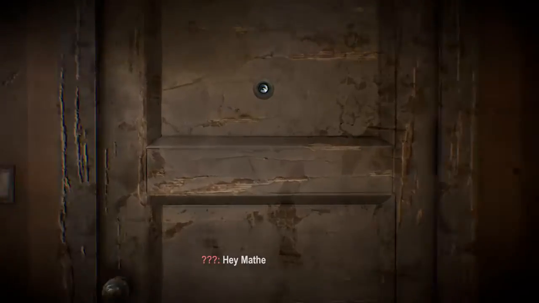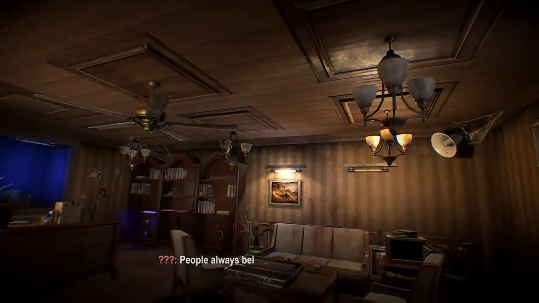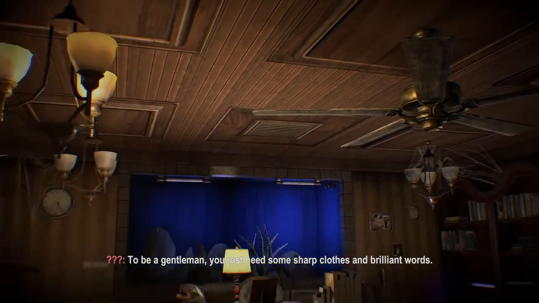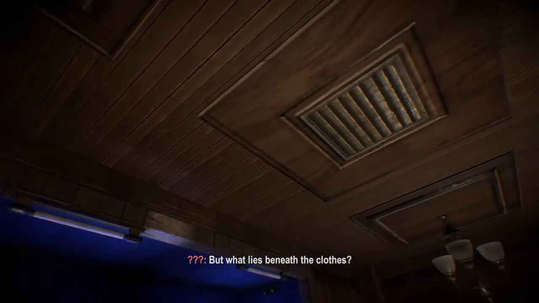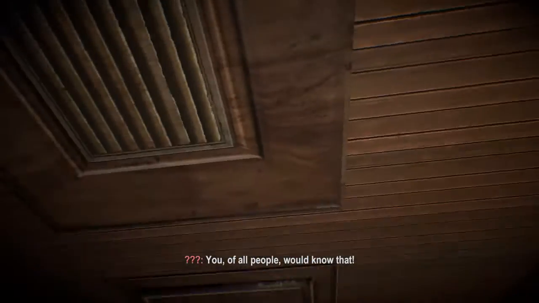This room is full of lies. People always believe what they want to believe. To be a gentleman, you just need some sharp prose and brilliant words. But what lies beneath the clothes? No one cares anyway. You, of all people, would know that.